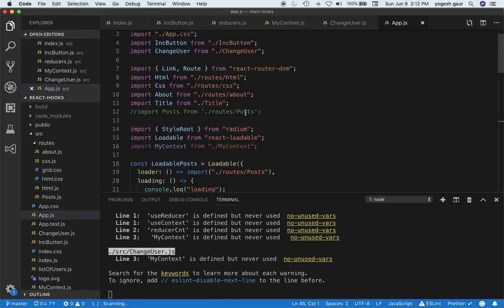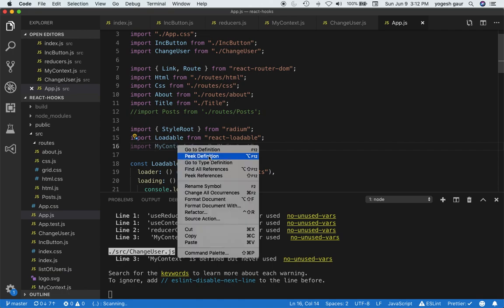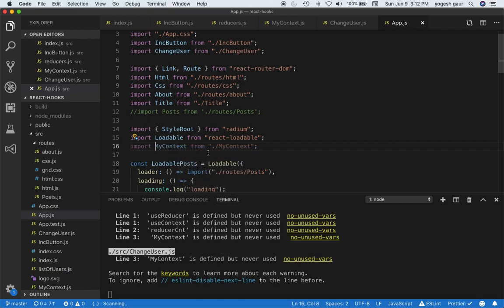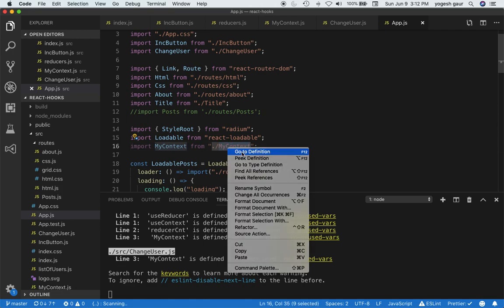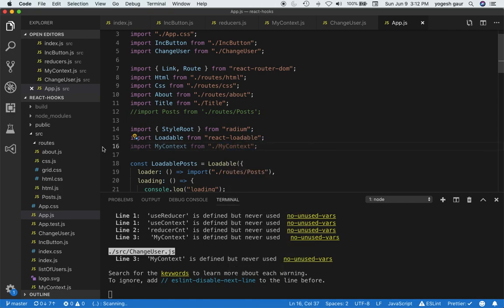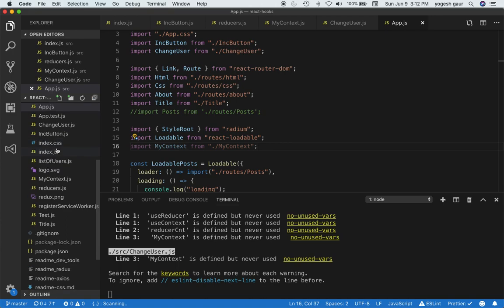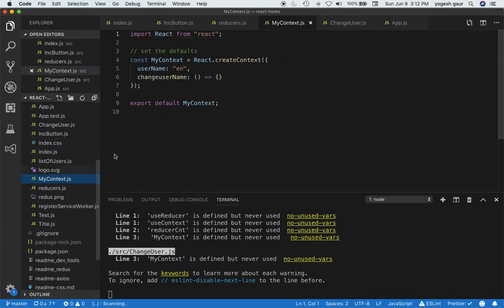What I have done is we are going to get my context from my file. Let me show you what's in my context and how you create context. Okay, it's here.